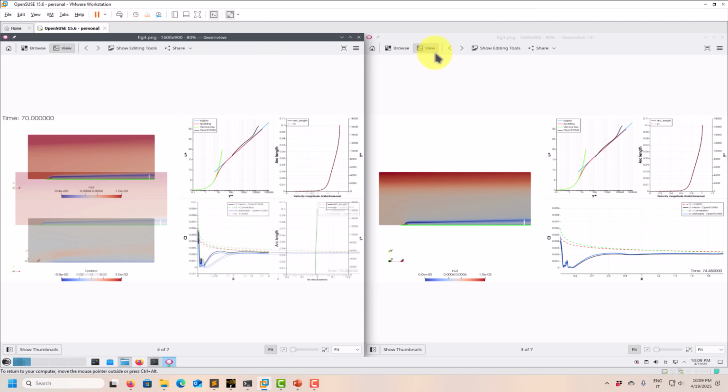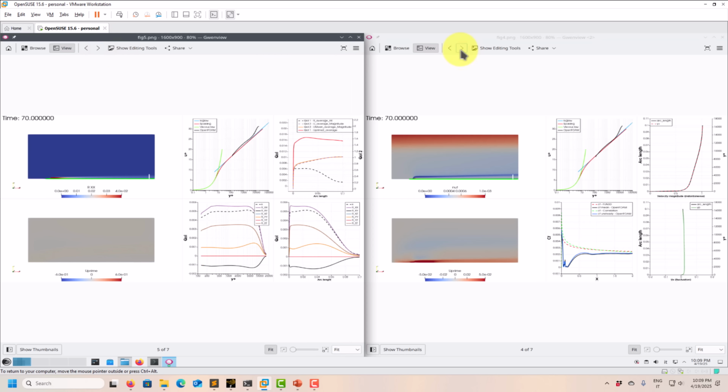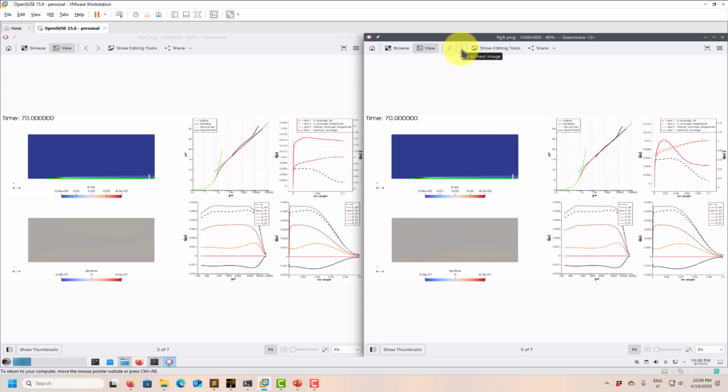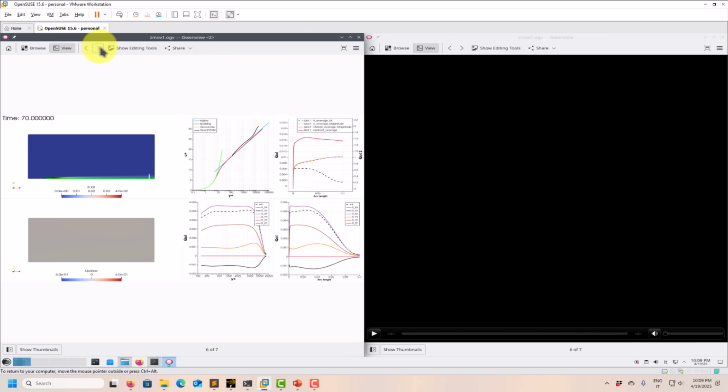And okay, so let me move there. But both cases, as you can see, they are dissipating the fluctuation. We don't see the fluctuations here, okay? And there you go. We have Reynolds stresses that I need to comment something on the animations here, and then run the case just to show you something.